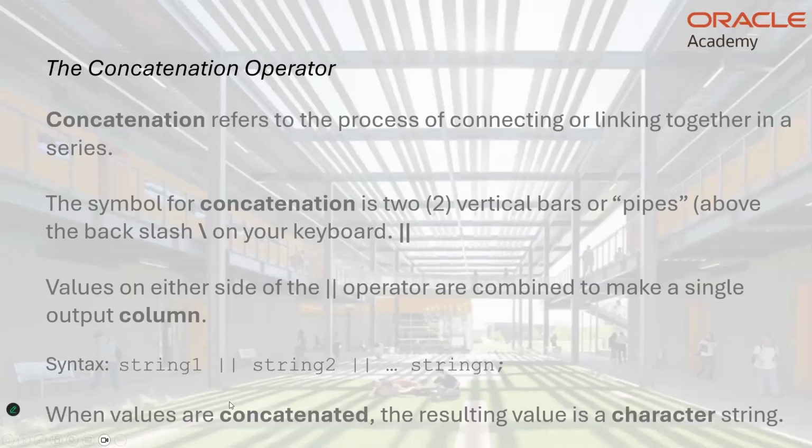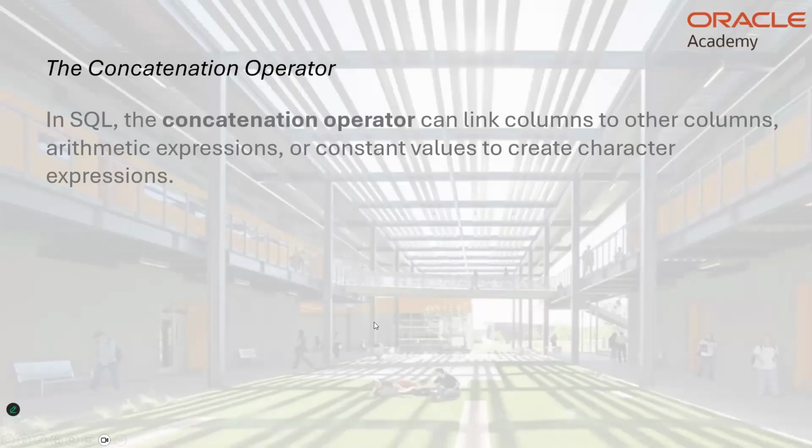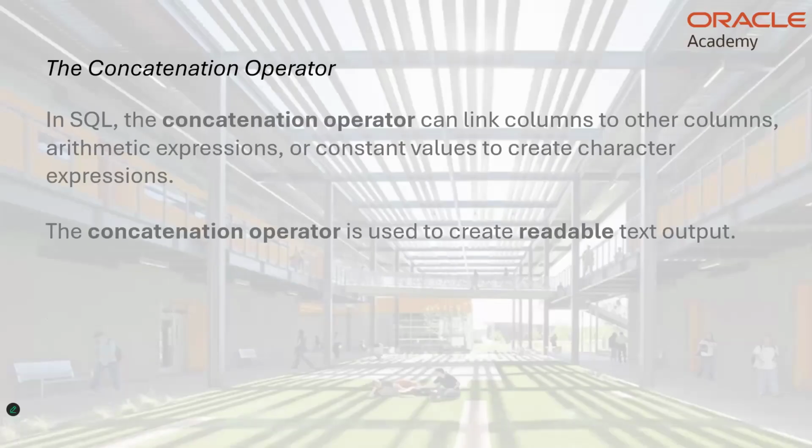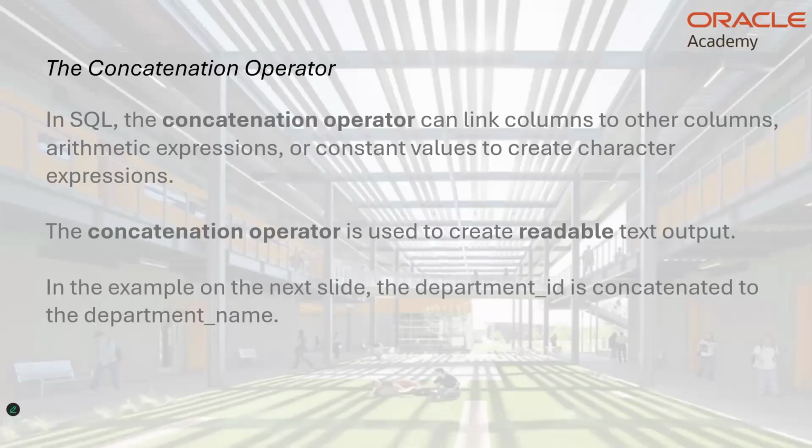When strings are concatenated, you get a string. Essentially, when you use the concatenate symbol, even if you have numeric values, and remember this, it's not going to add, it'll just put the two numbers together. So this is a good way, as I represented in the example with the first name and last name, to create a readable text output as opposed to running several queries.